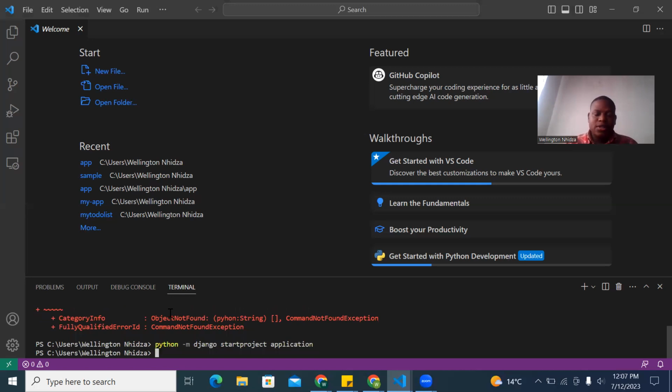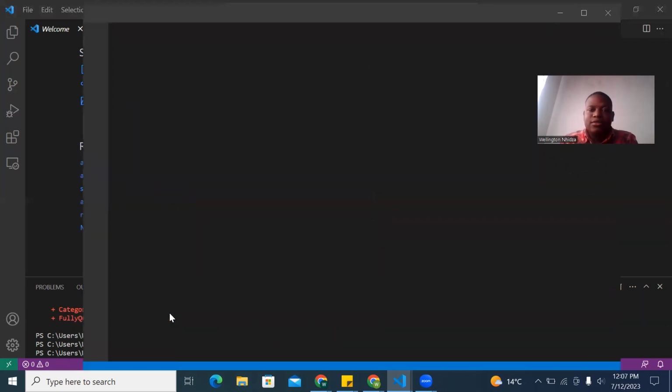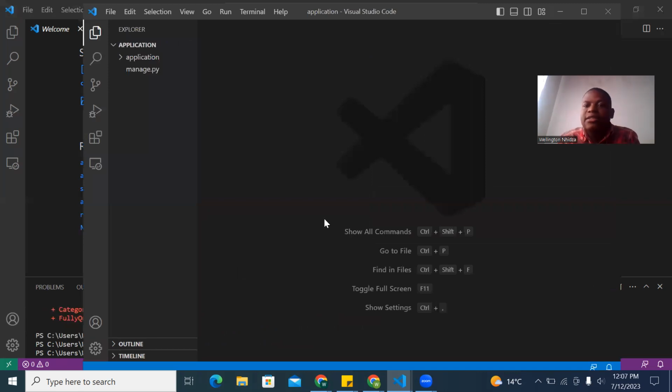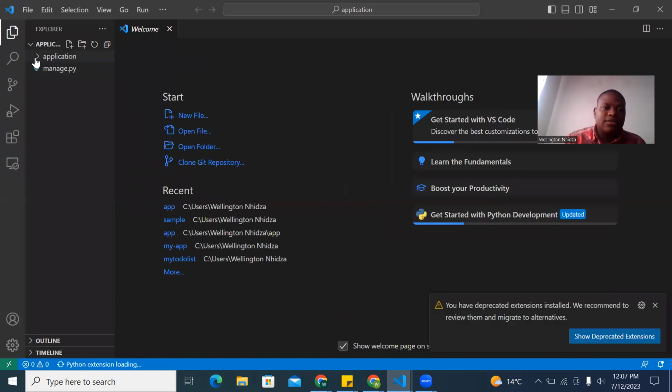Like this, my project has been created. To open that folder, you can just say code application. So it is open. Let me just maximize it. So this is my application.